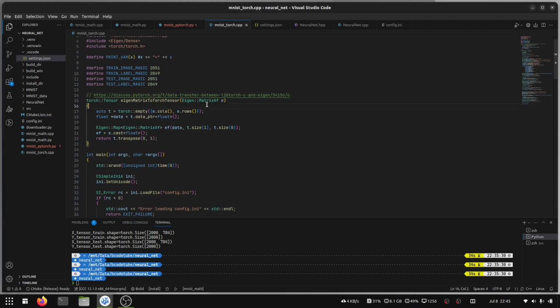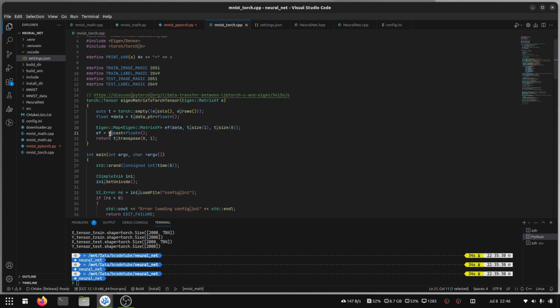In this function here, we are getting an Eigen matrix, and we need to convert it to a tensor. So first, we create an empty tensor with things transposed here, columns and rows. Then we get the pointer for that tensor, converted to float, and then we create a map of Eigen matrix using that pointer.